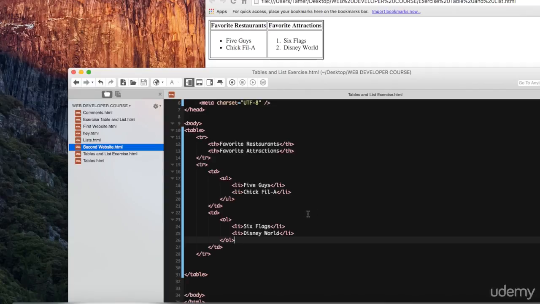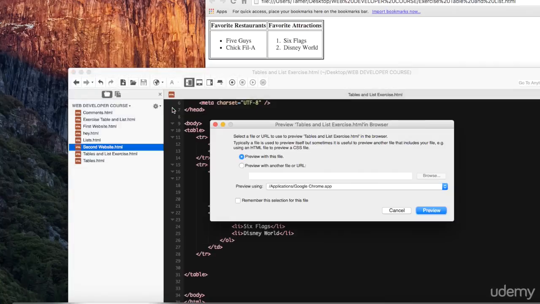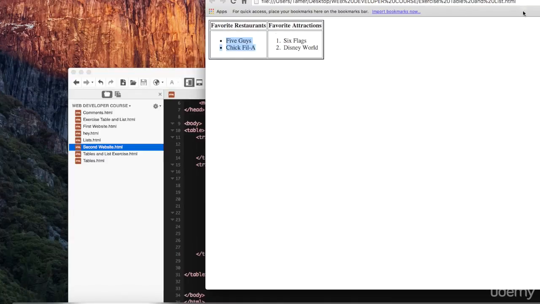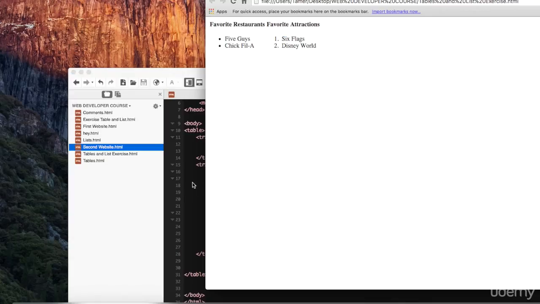It shouldn't have been too hard. Now let's make sure we did everything right and didn't misspell anything. So let's open this up in Chrome preview. Oh, see, we caught one thing. We forgot one aspect of this website. As you can see, this one and this one are different, because this one has a border and this one doesn't. So, let's go back and fix that.